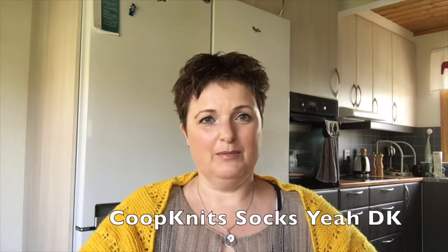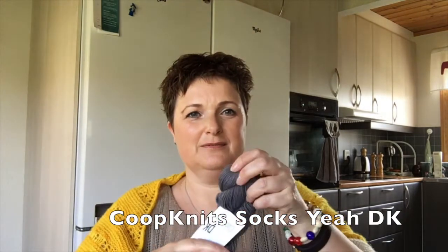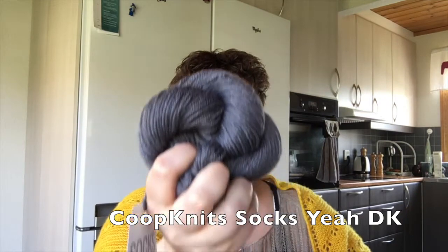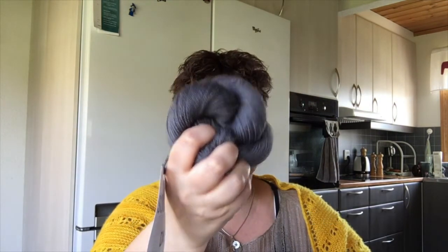I also happened to see that CoopKnits were about to launch another line of yarn. The same wool content as in her sock yarn fingering weight, but this is DK weight instead. I bought 3 colors, 2 greens and 1 gray. This gray I will knit socks for my son in. It's a really, really lovely gray color. It's 75% superwash merino and 25% nylon.